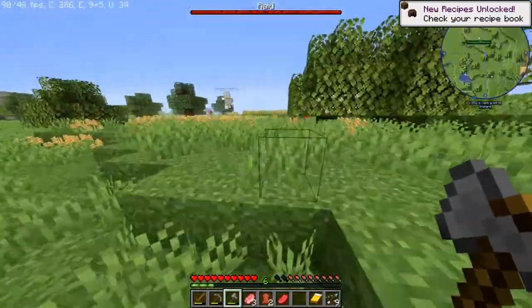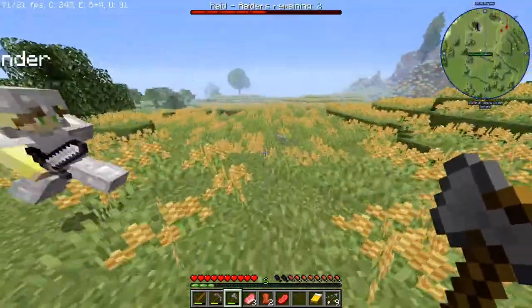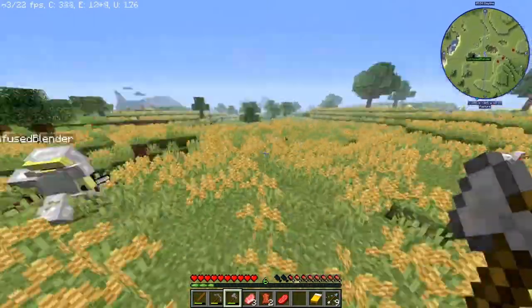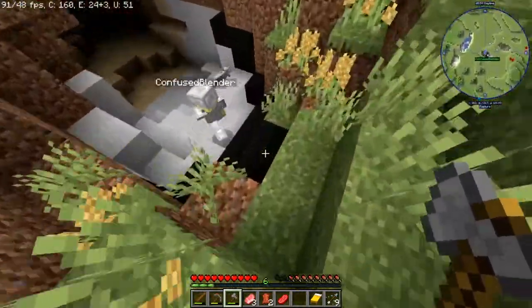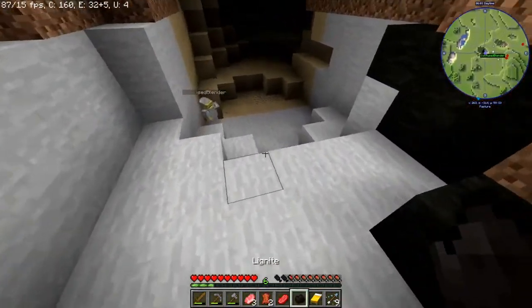Is this yeast? No. Okay, never mind. Ooh, this is nice. Whatever this is. Yeah, I don't know what it is. Oh, there's a cat. Just us here. Ooh! We're just leaving our dead villagers behind. What is this? Hold on. What's this? Oh, this is iron.